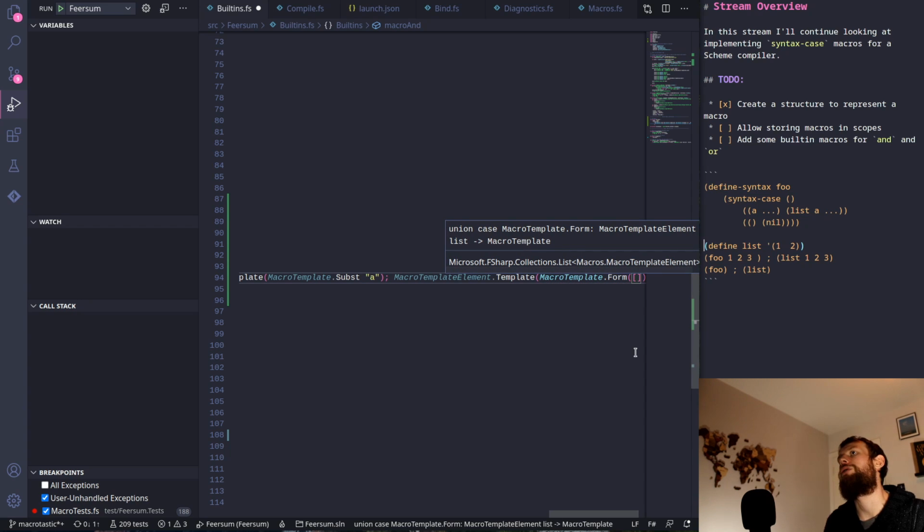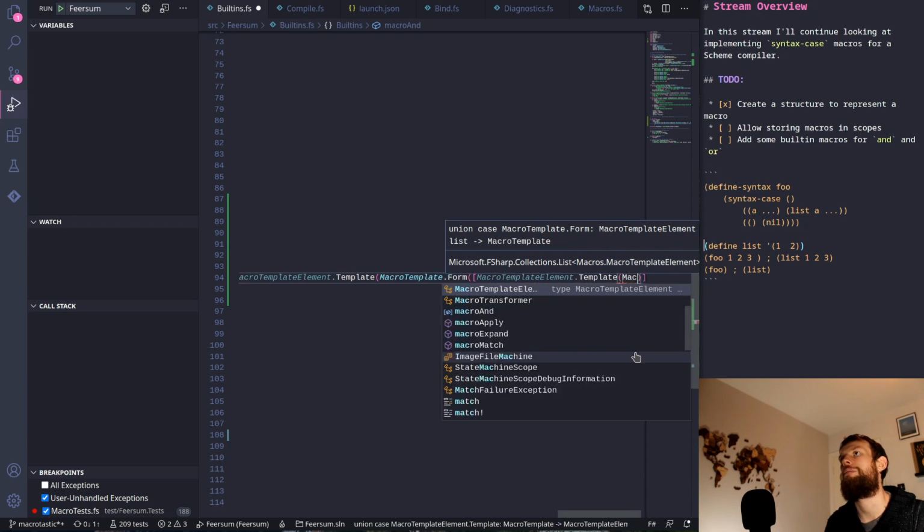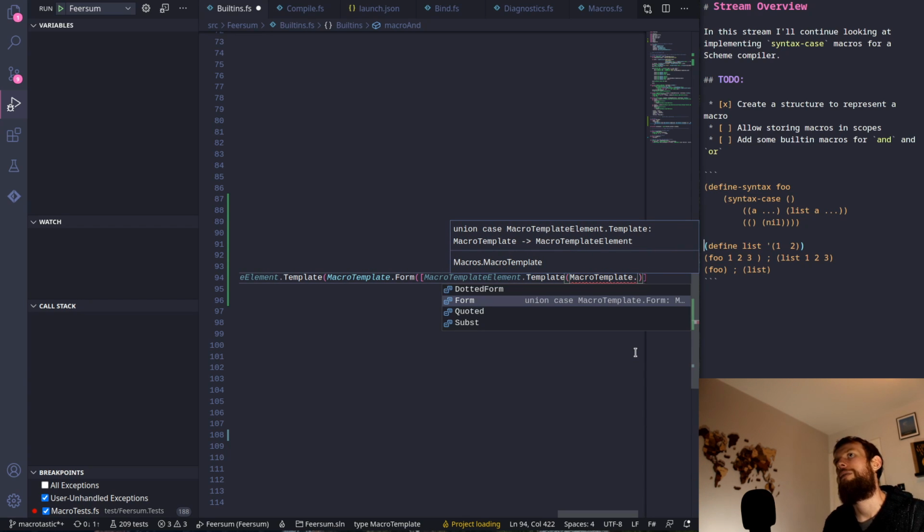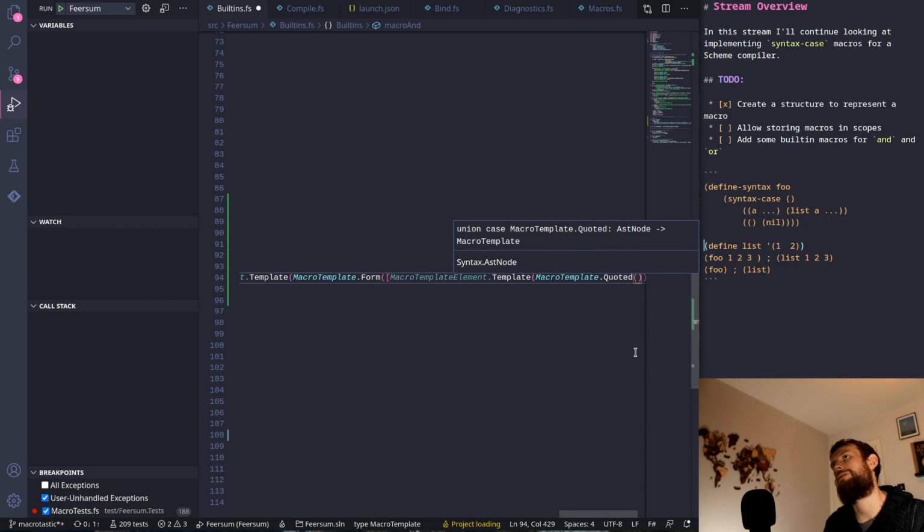And the form is going to have a macro template element. This is so tedious. Template, macro template dot quoted of, this needs to be an AST now.